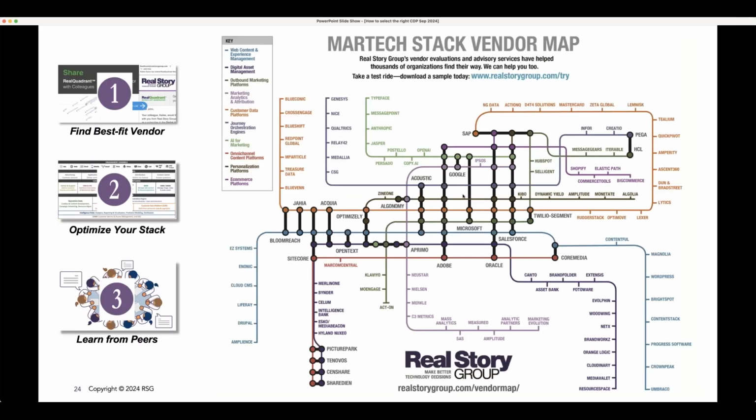So there's a variety of ways we can do that. One is to help you find the best fit vendor. You can get access to our CDP research and use our self-service tools to access that research, generate a real quadrant that works for you, get the pros, and most importantly, get the serious cons about each vendor. So you know, being forewarned is forearmed.